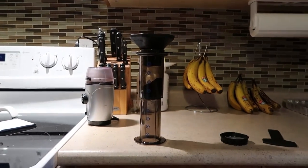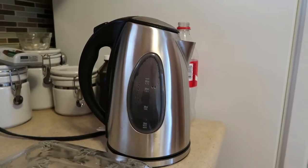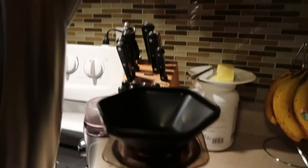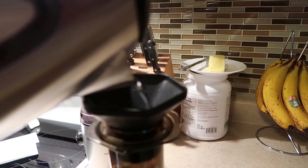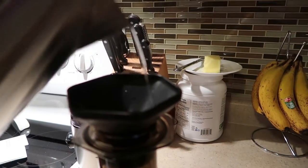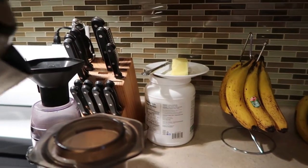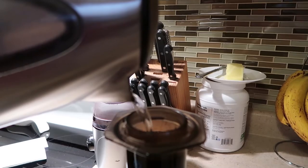You can see the AeroPress inverted — that's the coffee inside the tube. The kettle is boiling right over there. We've got the funnel there. The kettle has boiled, so we're going to take the kettle and swish it around the top to clean out the coffee grounds and get them all into the AeroPress. That's cleaned off the funnel. We take that out and then top up the AeroPress with hot water.